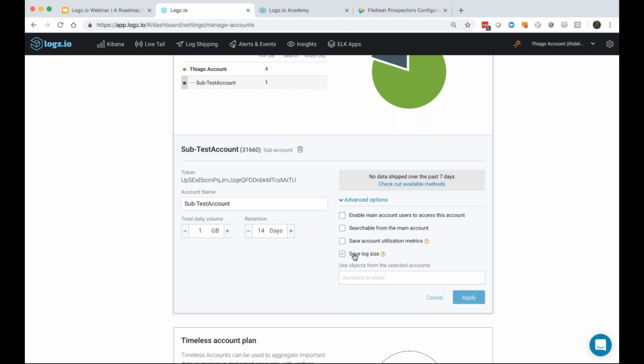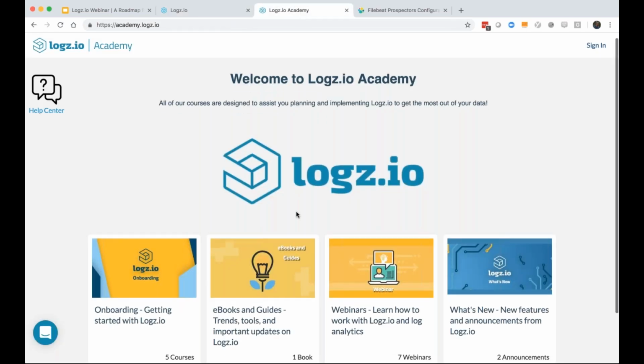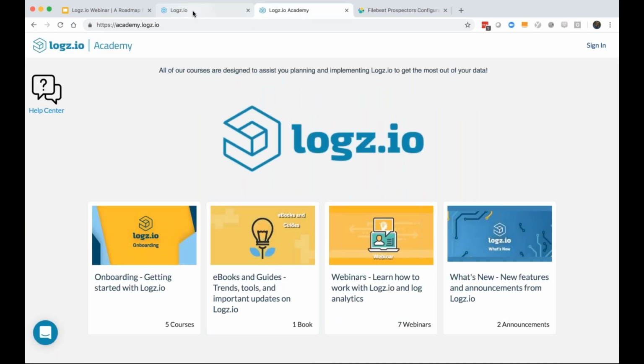However, I did not talk about those two other options right there. We also have built an account utilization metrics feature. And by the way, for more details, feel free to go into the Academy. Under ebooks and guides, we do have an article that talks exactly about this feature.